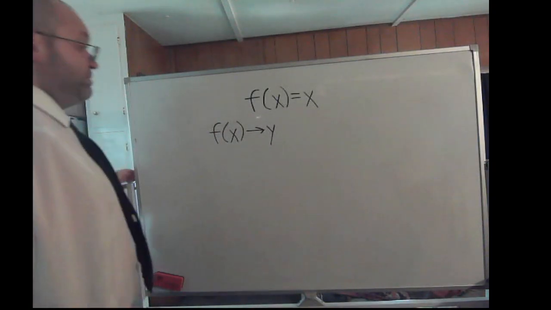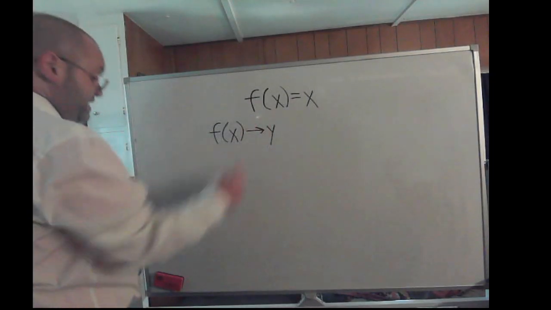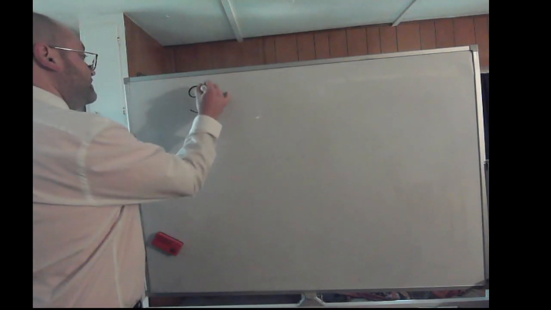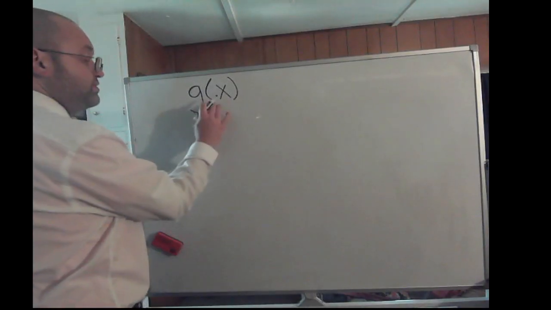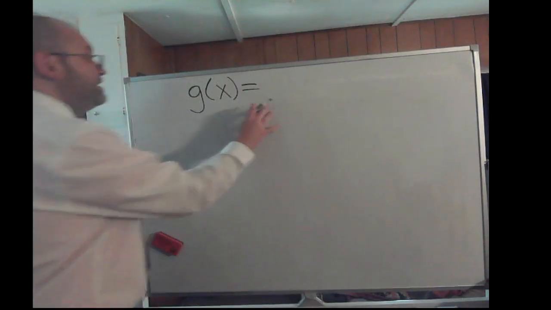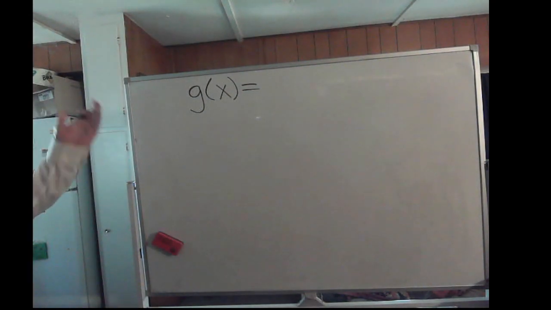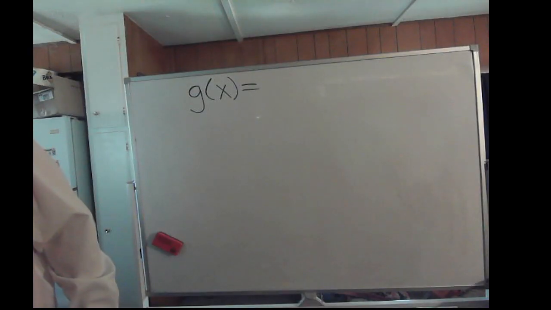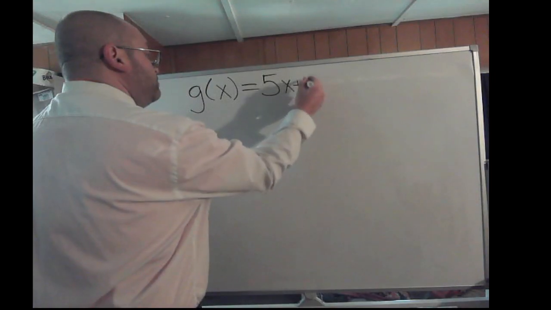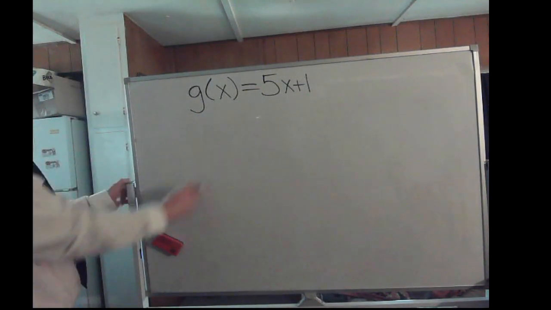So from here on, get used to seeing the f of x notation. That's the best thing I can suggest, because we'll be working with it quite a bit. Alright, let's say we have the function g of x, because sometimes you'll have other letters too, like g of x. It works the same as f of x. You may have p of x, h of z, so on. It works the same way. Say g of x equals 5x plus 1. So you got the function g of x equals 5x plus 1.